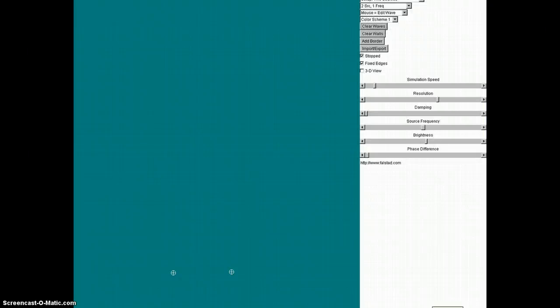Here we are at the simulation. This is a ripple tank applet. And what I've done is I've set this up ahead of time to be two-point sources. You can see source 1 here, or we'll do it identical to the handout. So source 1 will be here on the left, and source 2 will be here on the right.